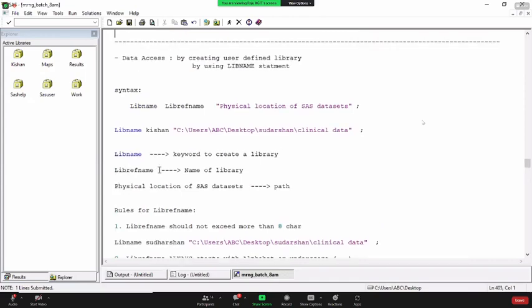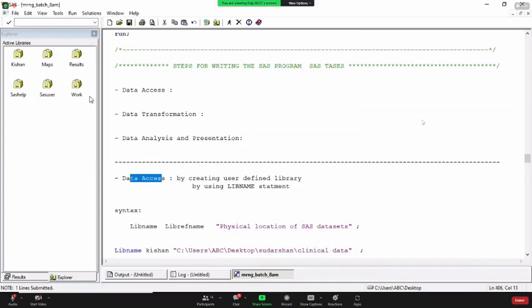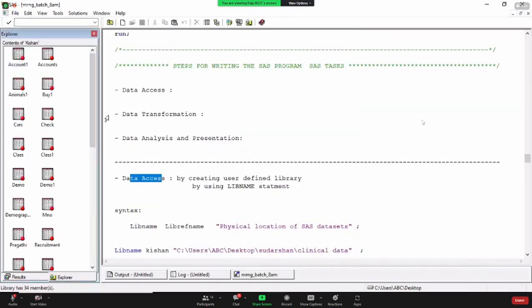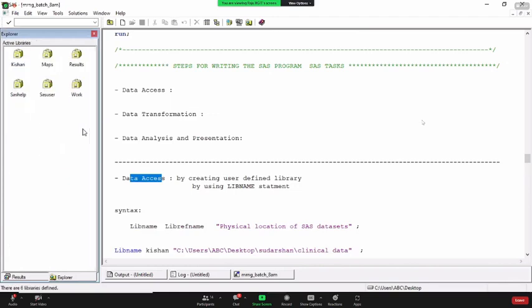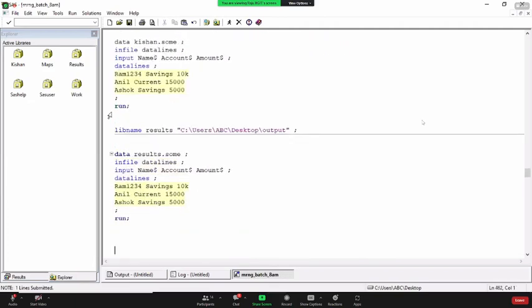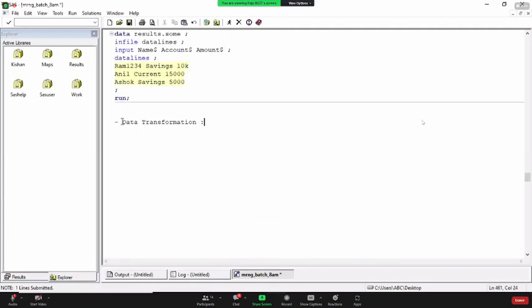So now we are done with accessing the data. Now we are able to access any given data. Next is the data transformation step. What is data transformation? Data transformation is nothing but transferring datasets from one library to another library.